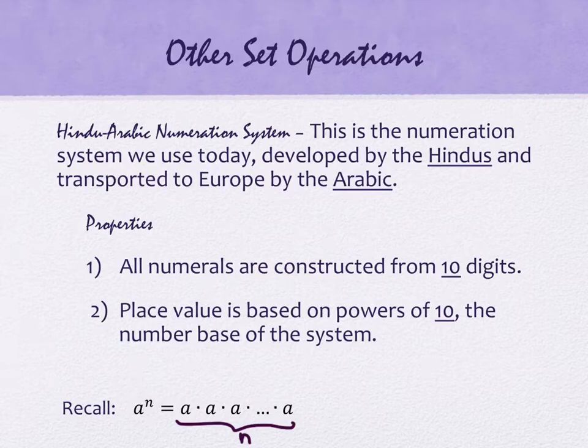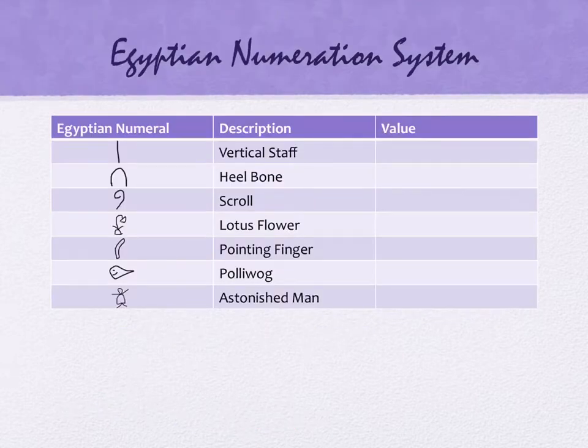All right, so our first folks we're going to talk about are the Egyptians. So this is long ago and far away, like Bible times kind of stuff, right? The Egyptians have several numerals, and their numerals are based on repeatedly writing the value over and over again. The first Egyptian numeral looks like our number 1. They call it a vertical staff, and it actually has the value of the number 1. So that's convenient for us, easy to remember.